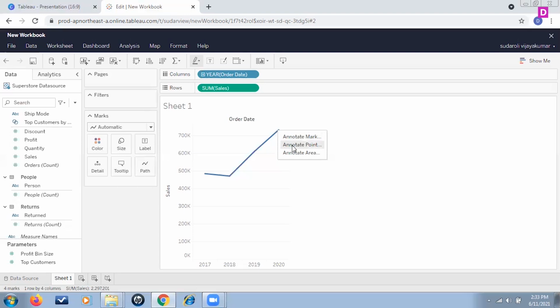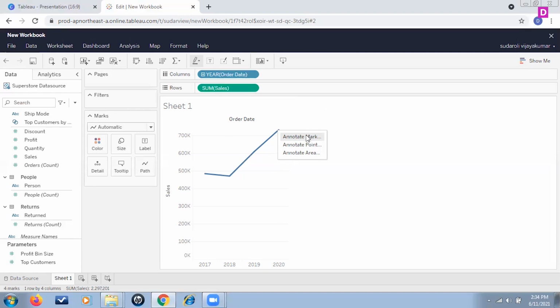And there is one more called a point annotation. At this point, you are allowed to make use of all of these 3 annotations, that's why it is giving you the options. In case you wanted to annotate a specific point, that could be done by making use of annotate point. And if you wanted to annotate a particular area, like some cluster of outliers, or some targeted region where the profit is always lesser, and you wanted to concentrate on this region, during those times you can make use of this annotation.